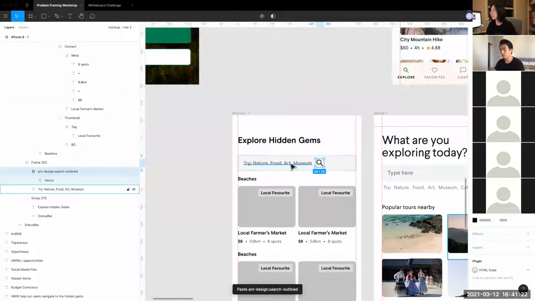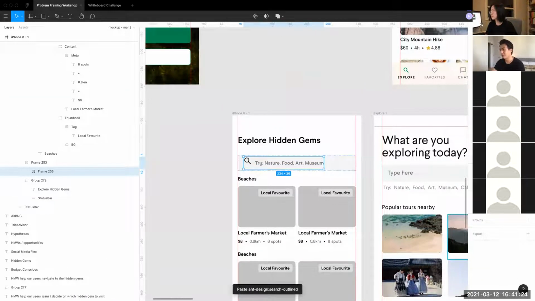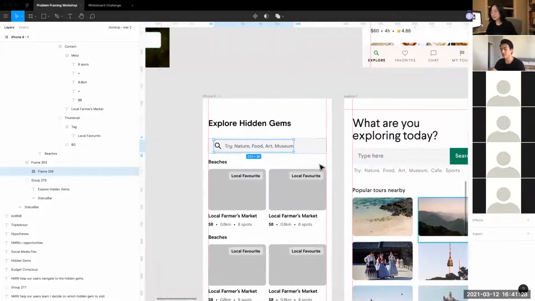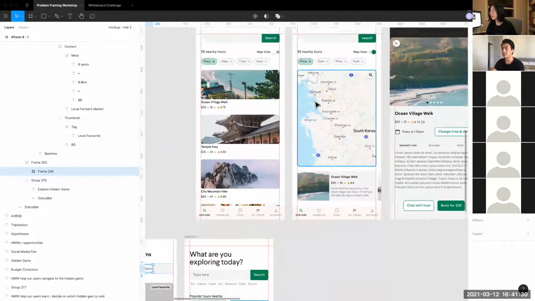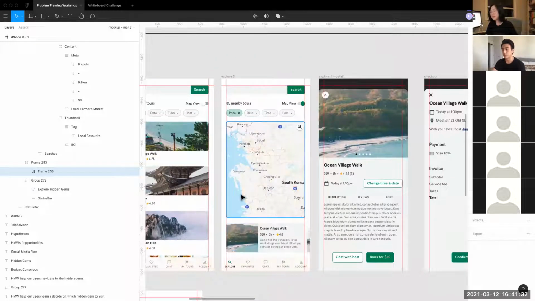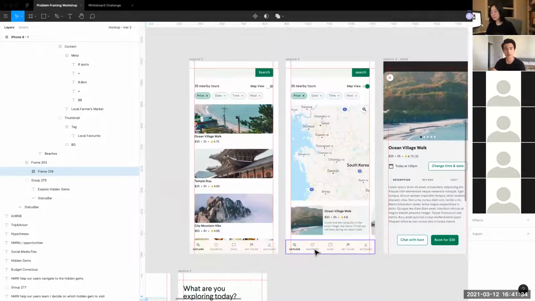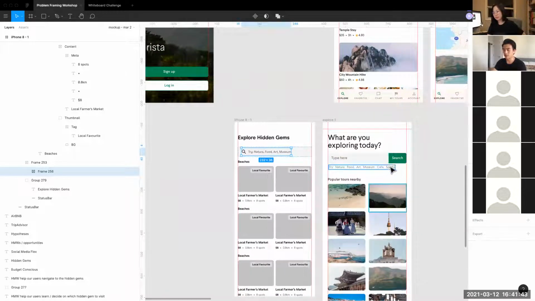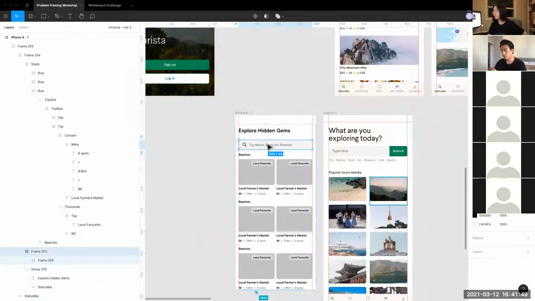So one other thing I noticed is you don't actually need to have this search icon, because the default behavior is once you tap into this, it expands into a full search screen. Then you'll have the keyboard pop up, and on the keyboard, there'll be a button for search. And we'll also have type ahead search as well. Gotcha. So this search button inside the search bar is actually just a web pattern that we don't really use on mobile. Makes sense. Cool. So yeah, we did that.